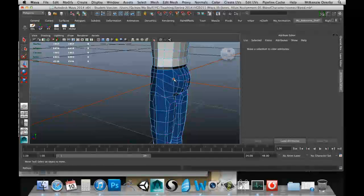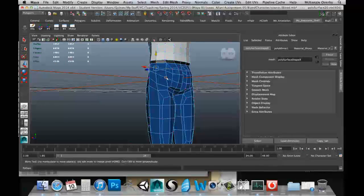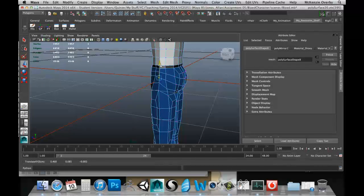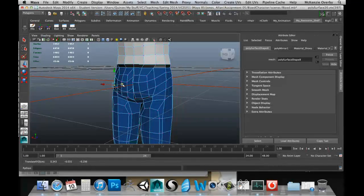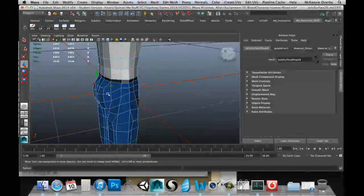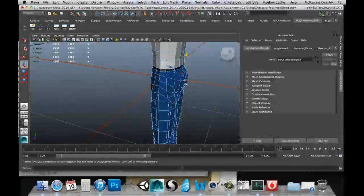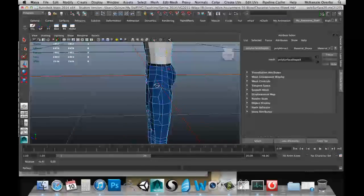Just doing a lot of adjusting. A lot of this at this point is an eyeballing sort of game, alright? Just trying to find that natural flow and see what feels correct, alright? It's a little too pointy. So yeah, obviously you're going to do the same thing on one side as you do on the other, so I'm not going to go through and do everything twice right now, but you kind of get the idea there, alright?